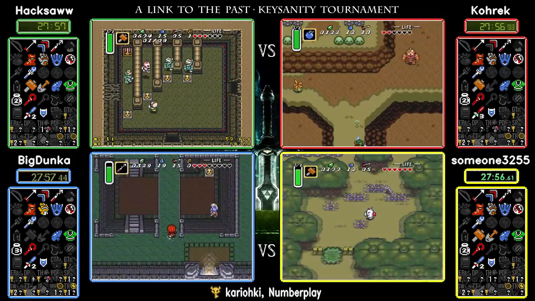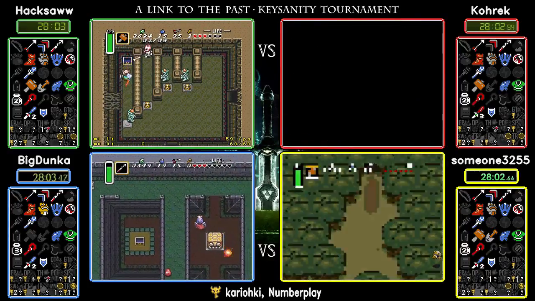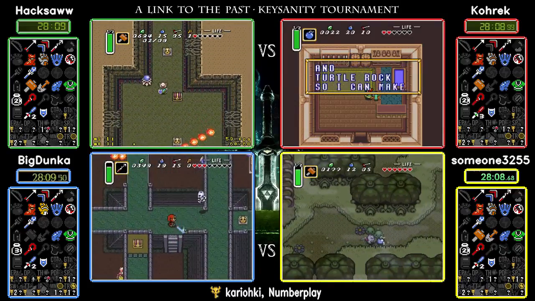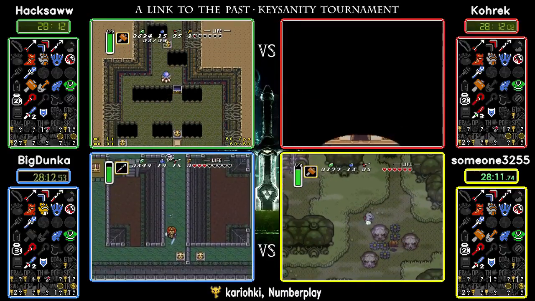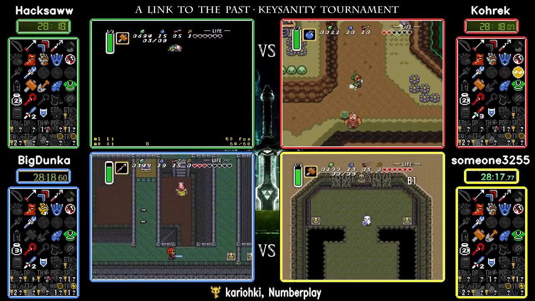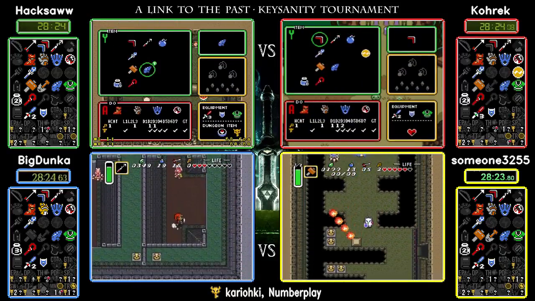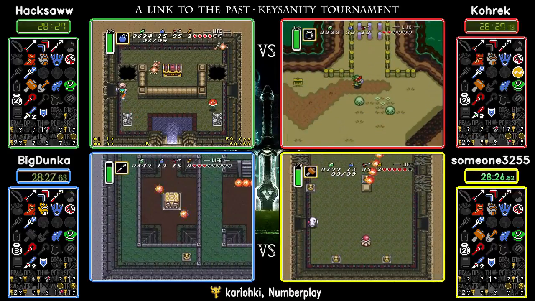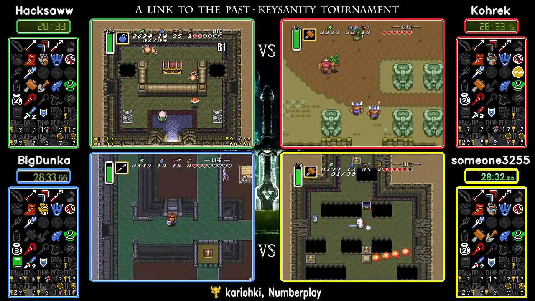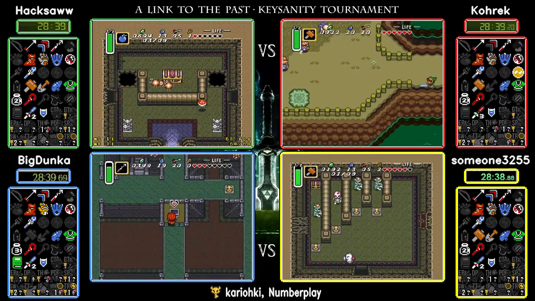And BigDunka is opting to do Thieves Town already. When you have the big key, it's not a bad play at all. Looks like Misery Mire and Turtle Rock are the red crystals. Looks like the thieves stole a book. BigDunka finding that. What does Blind do with a book? Yeah, it has to be in Braille.